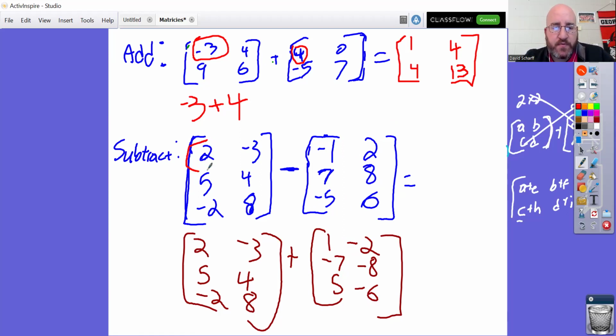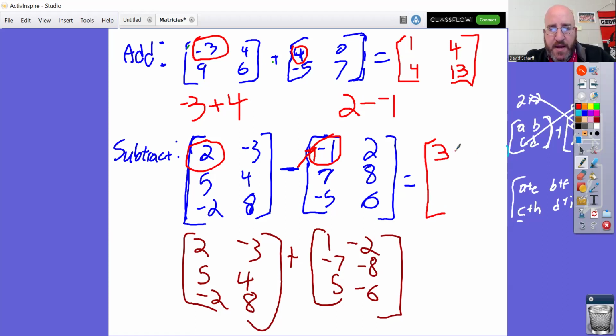I'll just use this first one as an example. I got 2 minus -1. So you get this minus -1. There's actually 2 negative signs. One doesn't replace the other. Okay. Again, if you need to actually write out 2 minus -1, you can. Punch in your calculator however you need to do it. But you're going to get 3.